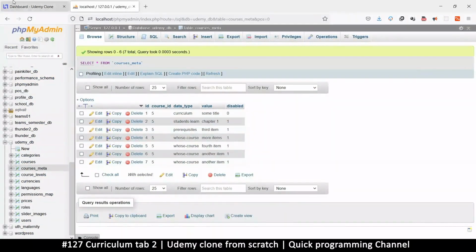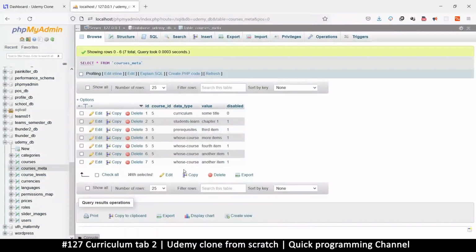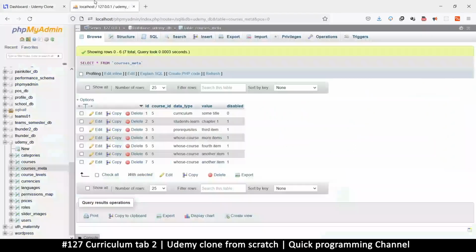So what we need to do is find a way to detect and only affect one tab. And the only way to do that is to add another column, and then that column will tell us what tab we are on. So looking at this, we can see that the longest tab name is this one. So I can roughly count how many characters are here. 1, 2, 3, 4, 5, 6, 7, 8, 9, 10. So that's almost half. So probably 20. So I think if we put a column of 50, that should be enough.